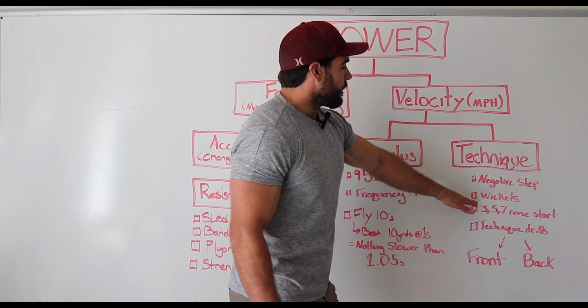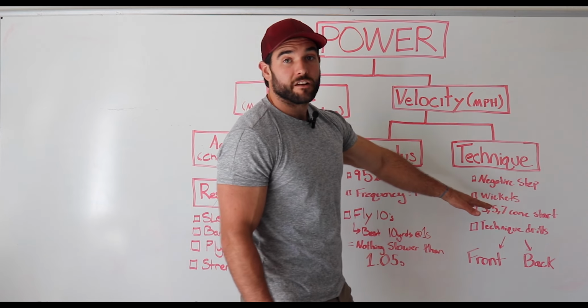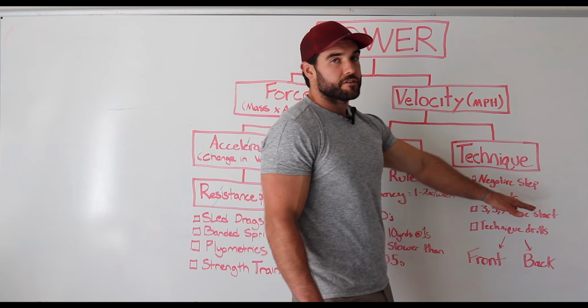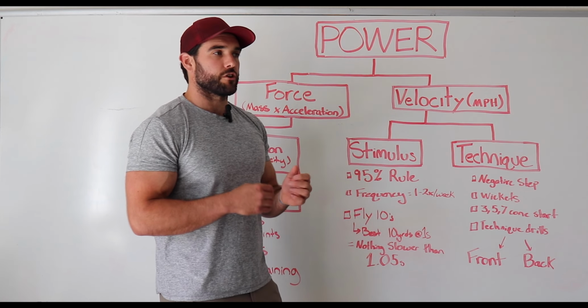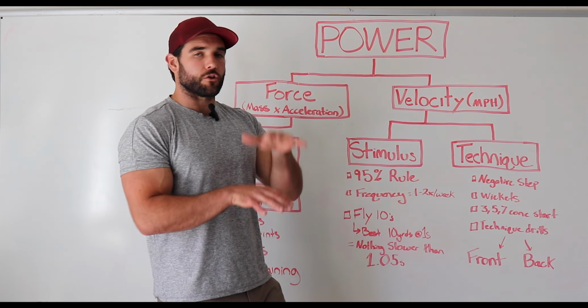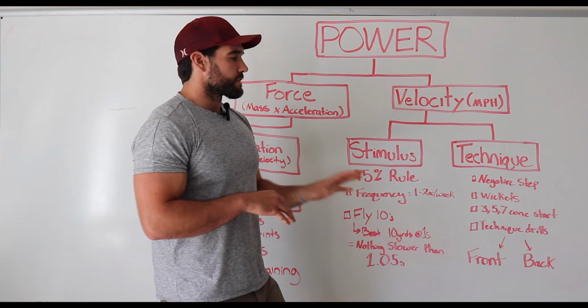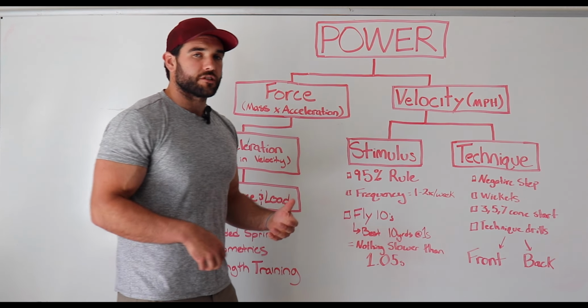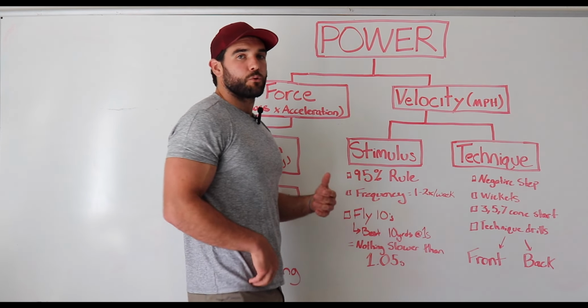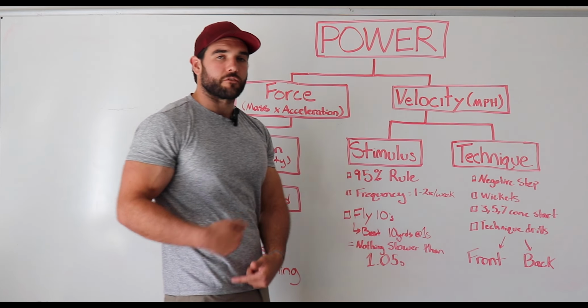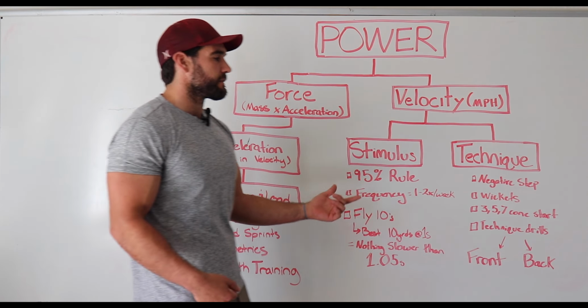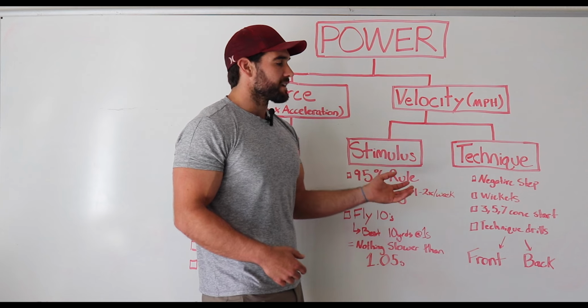Other things we use to help work our top speed and our mechanics are wickets. So wickets are simply a drill where there's a slight elevation, could be a hurdle, cone, whatever it is, where there's an active obstacle in front of us which forces us to subconsciously raise and pull our legs up quickly. That focuses on our front side and back side mechanics, and we highly recommend that you implement wickets when you are doing this.